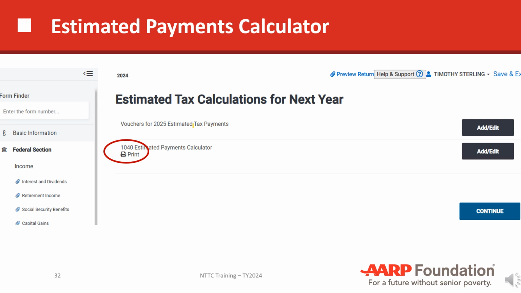Just like we've talked about with the other calculators, you can see here that you can print out the calculator once you're finished making the determination about the quarterly payments. So there's the print feature right here.